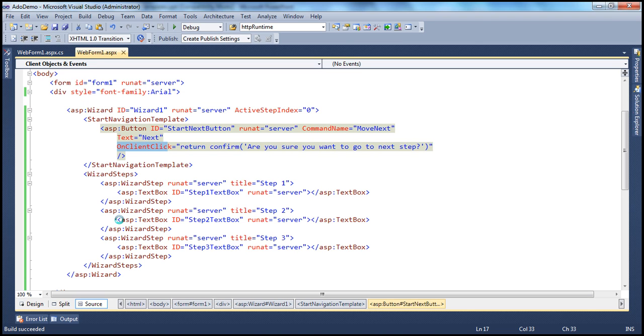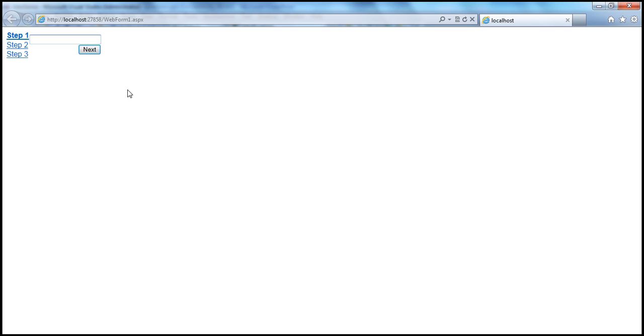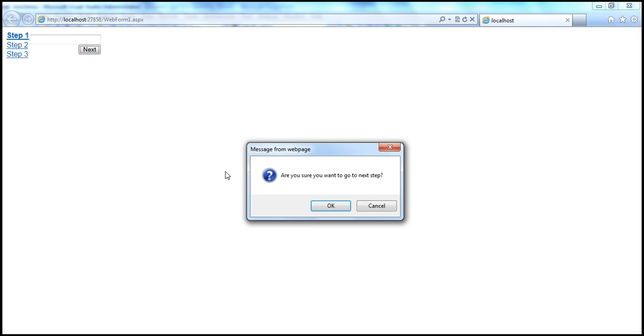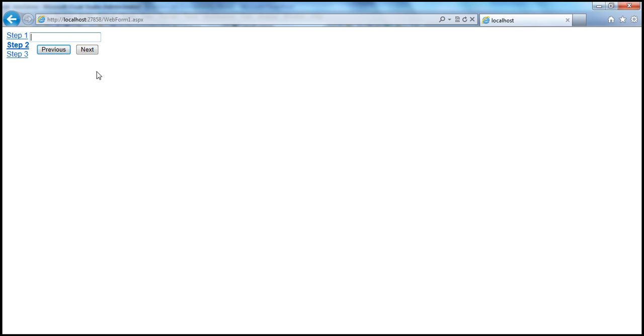When I run this, if you look at the template that is generated, it's a start navigation template, which is the template for showing this button for step 1, whose step type is start. Now when I go to the next step, here I have previous and next buttons. If I click next here, look at that, I am not getting that confirmation. That's because this next button is present in a different template.